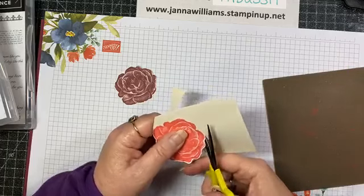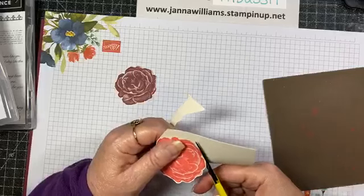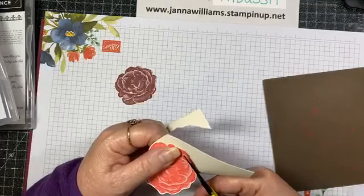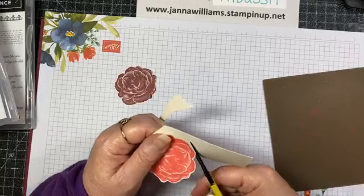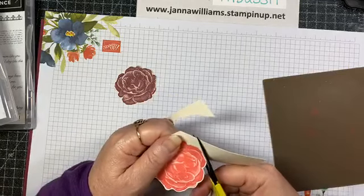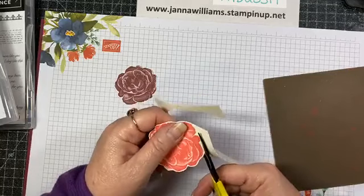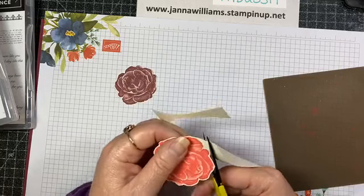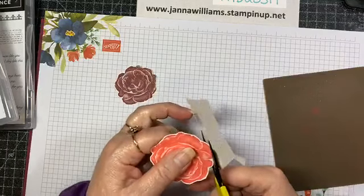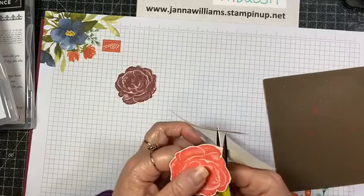I was thinking that this set was one of those distinctive stamp sets, but it's not, because I'm pretty sure that those are all made out of the photopolymer, and they say on the set that they are. This one doesn't say, but it's just got so much self-shading in it, and I just think it's so pretty and so easy, because all you have to do is stamp it. You don't have to color it.